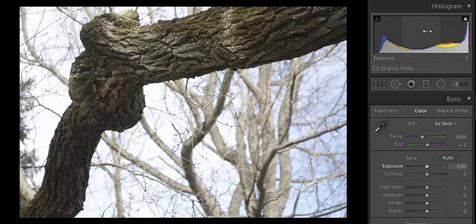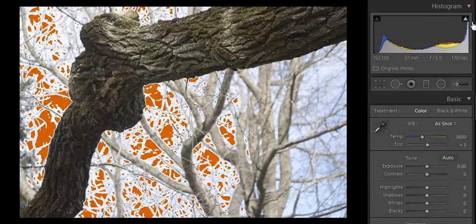Now, one thing that's really useful to do in the histogram in Lightroom is to turn on the clipping indicators. This is the white clipping indicator. This is the black clipping indicator. You just click those so that they're highlighted. And if you're clipping in the white, which means that your white areas are losing detail because they are going off the edge of the world, then you get that highlighted in red. If the black area is clipping, meaning that you're losing detail in the dark areas because it's going off the edge of the world.